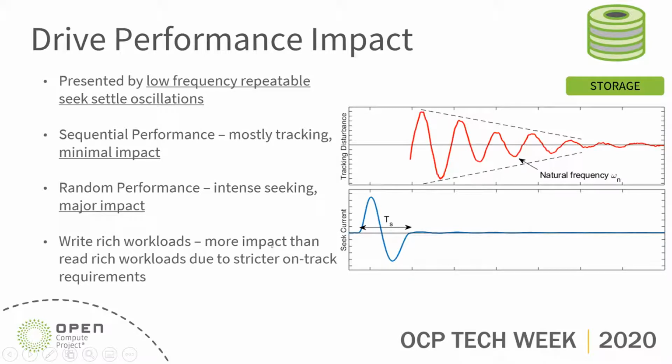So here you can see an example of the impact of the mount dynamics. It's mainly visible at the seek settle, where we see quite significant low frequency oscillations. Usually it's represented as one or two nearly located modes with pretty significant peaking. It also has quite low damping, so these oscillations can persist, and the system needs to deal with that.